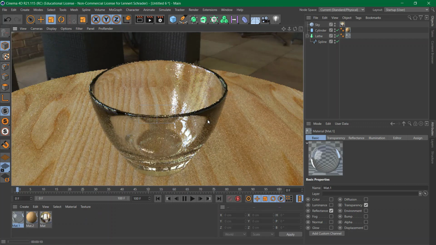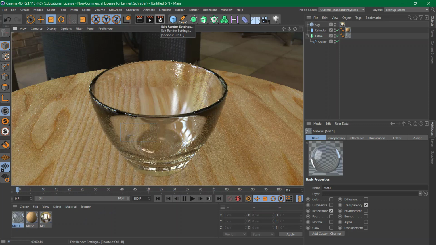Imagine it like this. When you are standing in a room and you have a mirror in the front and a mirror in the back, you get this infinite reflection, right? So this is what happens if one element reflects the other. And this is also what happens inside of the glass, because we have multiple walls that are continuously, infinitely reflecting inside of one another. Of course, the computer cannot calculate an infinite reflection. At some point, it just needs to stop and be done with it. And when it's done with it, it just shows black.